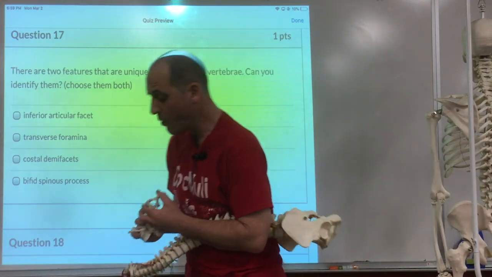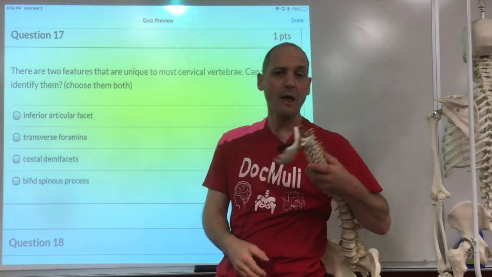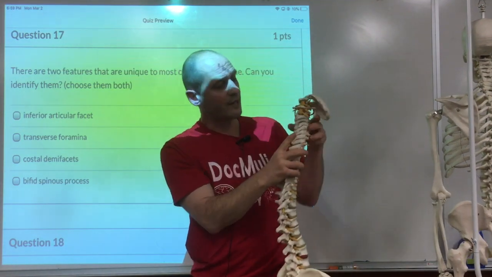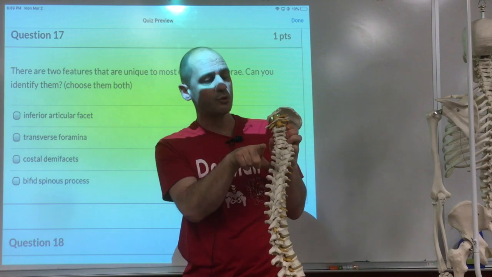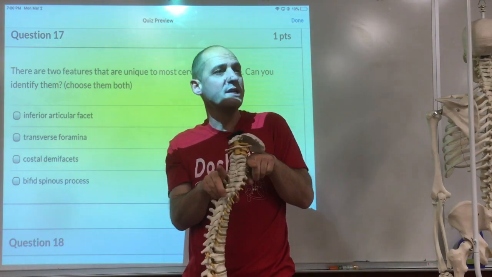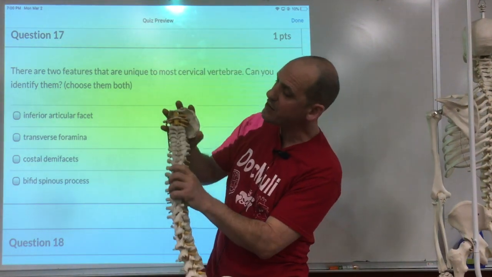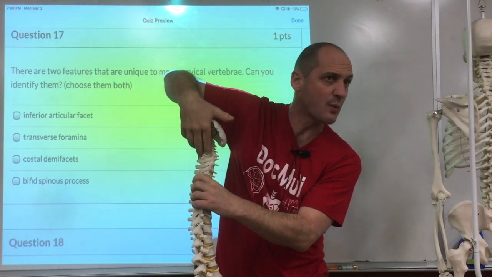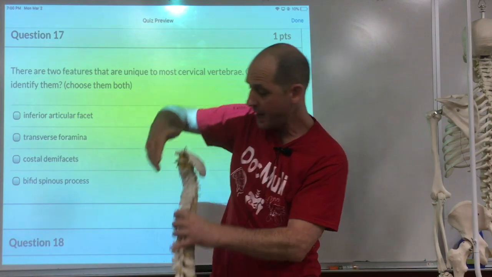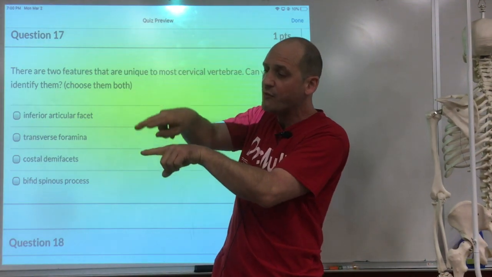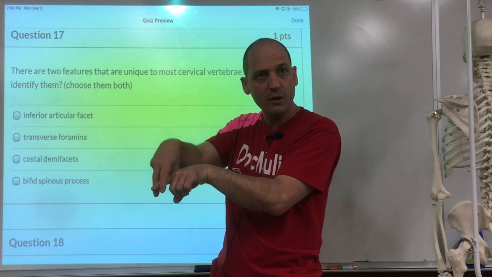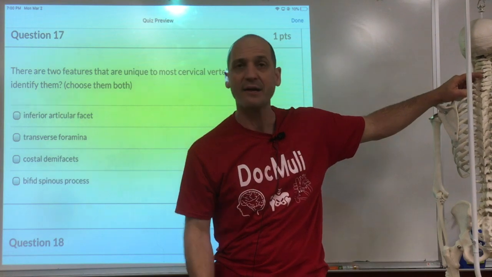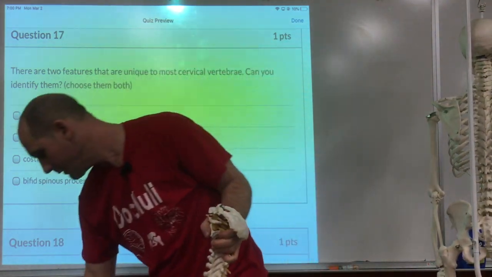The other thing you know is from the neck, besides it being small, is when the back piece, the spinous process, splits. You see it here pretty well. It splits like a fork, from one piece to two. And when you bend your neck backwards, the vertebrae need to lay on top of one another; the spinous processes can't jam into one another. So if the top one has these two forks, it goes over the other one and can go a little bit further back. That's why you've got these bifid spinous processes. There you go, you got that.